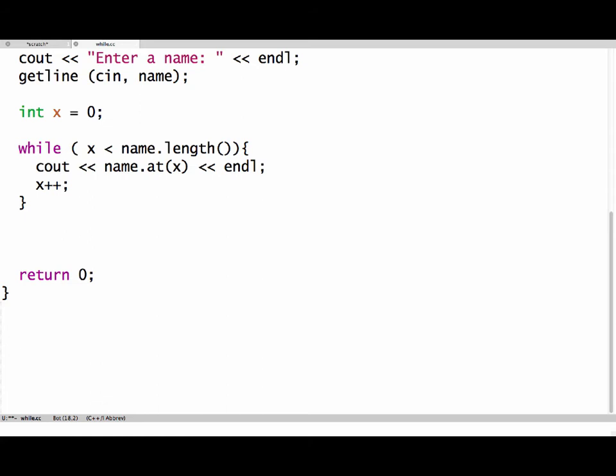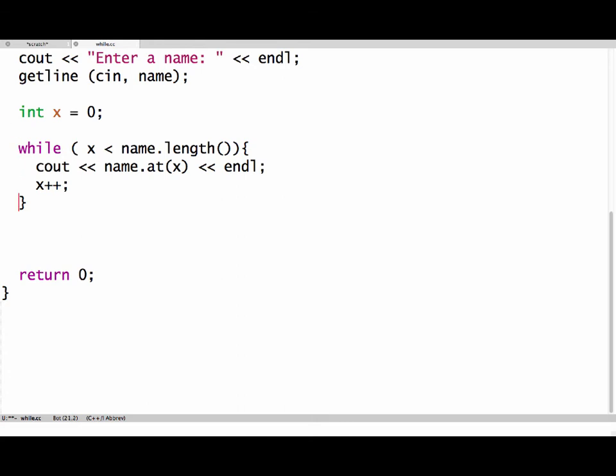A while loop is also good for things like getting input from people. If you get input from people and they make a mistake, you can go back and say, hey, you made a mistake, try again. And how many times does it take people to get things right? Well, who knows? People range from imperfect to suck, so it could take a very long time. We don't know the exact count. For other applications, though, like traversing all the letters in the name, you want a counter.